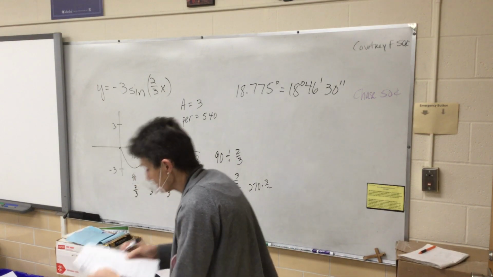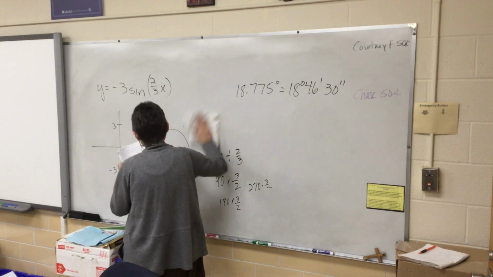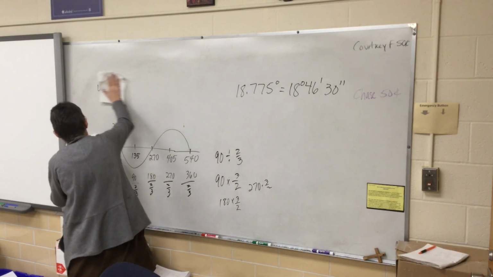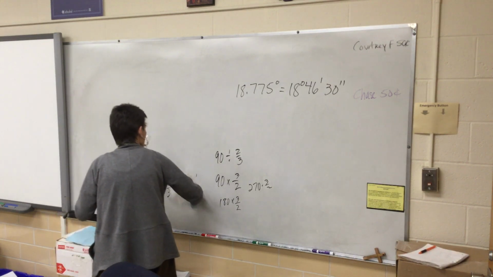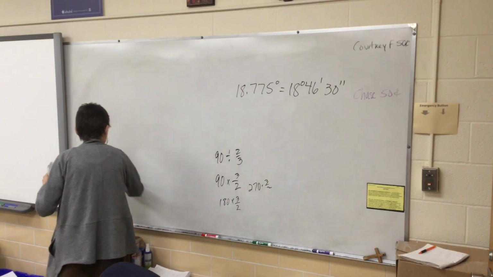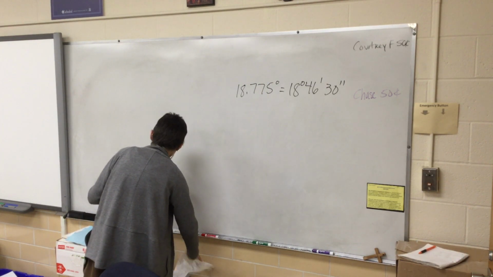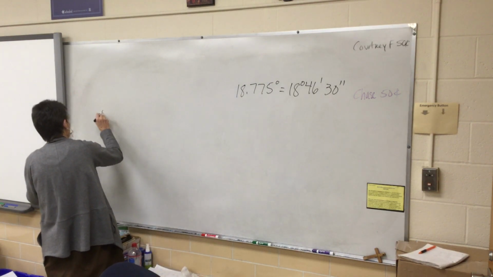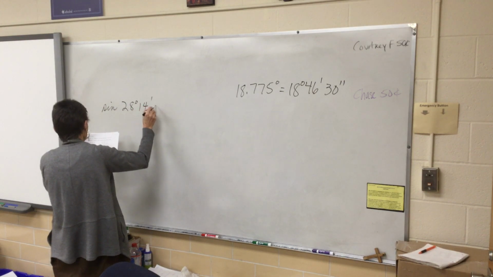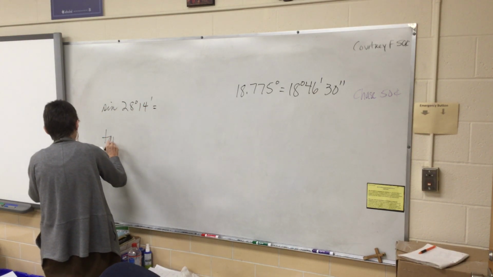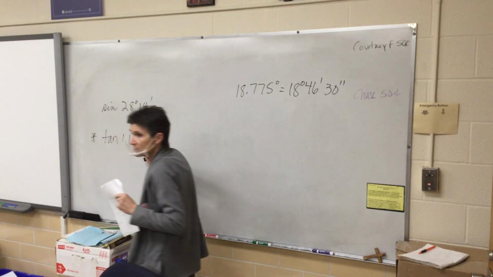Evaluate, round to the nearest 10,000. Now, some of these are in degrees and some of them are in radians. Right now my calculator is set in degrees. So I'm going to type in all the problems that are degree problems. So sine 28 degrees, I'm going to type that in. This one's going to wait. This is a radian, so I'm going to wait on that. How do I know that's a radian?